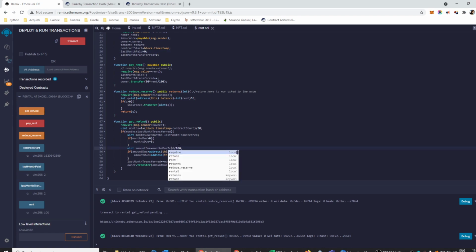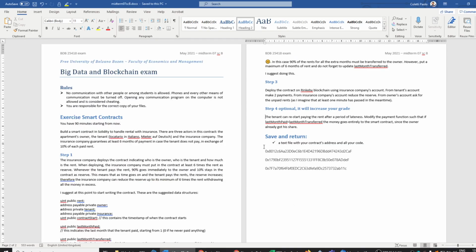Oops. Forgot this thing here. Okay, I forgot this thing here. That's why I got only 5. I got 1 wei per month. So 5, probably 2 minutes and a half have passed. Okay, so anyway, this is the contract. Let's see. This check is not requested, but you never know. Okay, let's see the optional part.